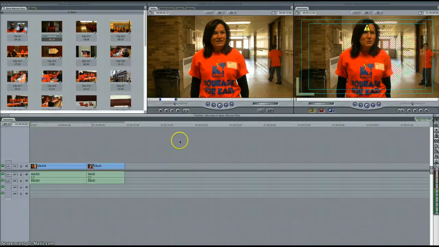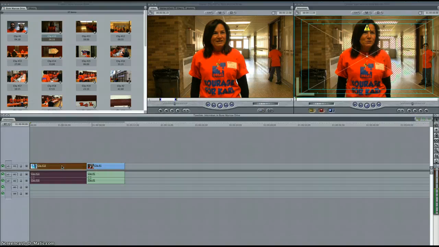Another feature I talked about in the last video is this tool right here. It's off right now and it's black. It's on right now and it's green. And that's called the link tool, and it looks like a chain link. When I click on a clip, such as this one, my video on line V1 is highlighted, and my audio on lines A1 and A2 is highlighted. By the way, audio A1 left speaker, A2 right speaker, left side, right side. That's why there's always two channels for audio, the way we record for our class.